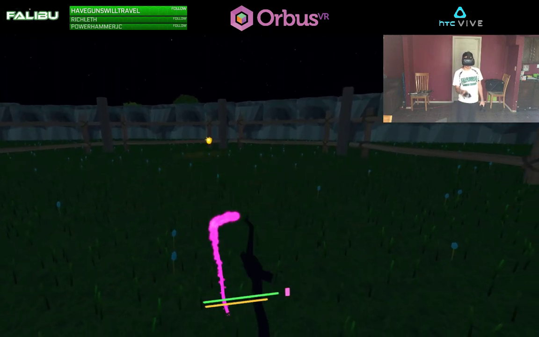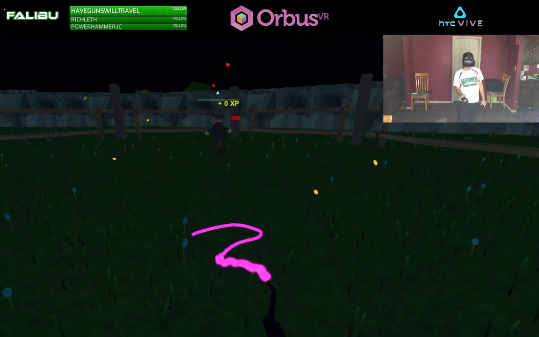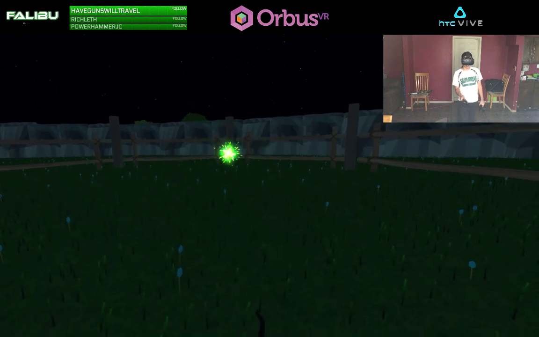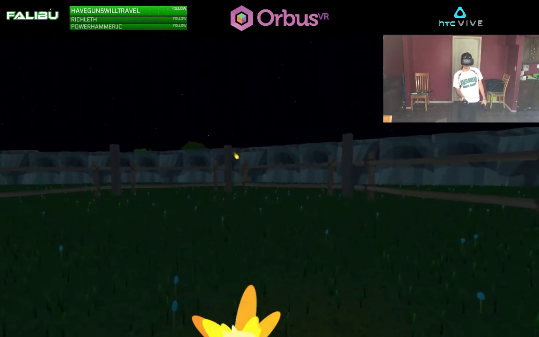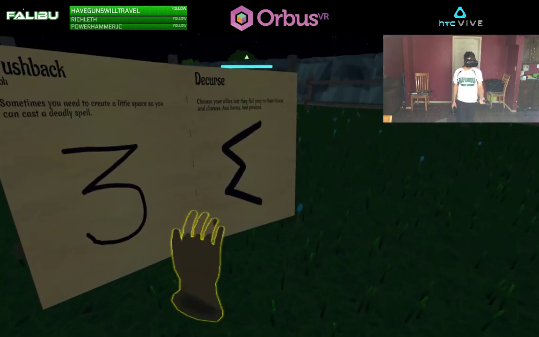Hit him with a few fireballs. And then when he gets to you, push back. Boom, knock him back. Freeze him again. Hit him with a few more fireballs. You know, why not? That'll work. Yeah, do it. Try it out.